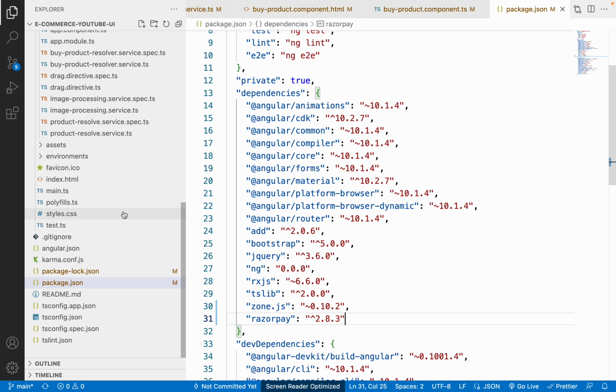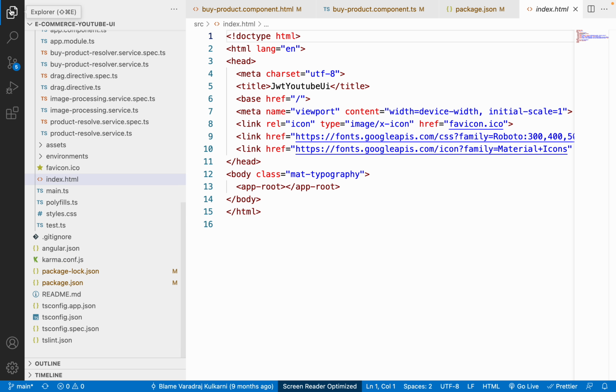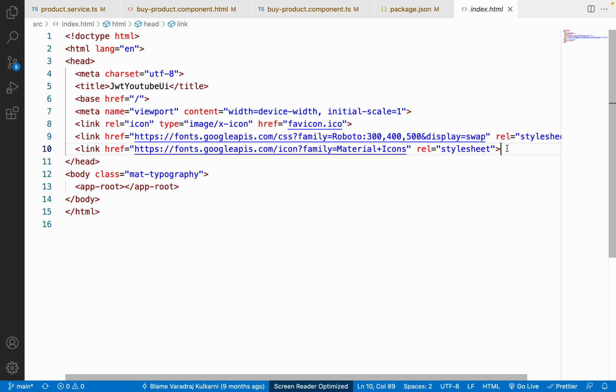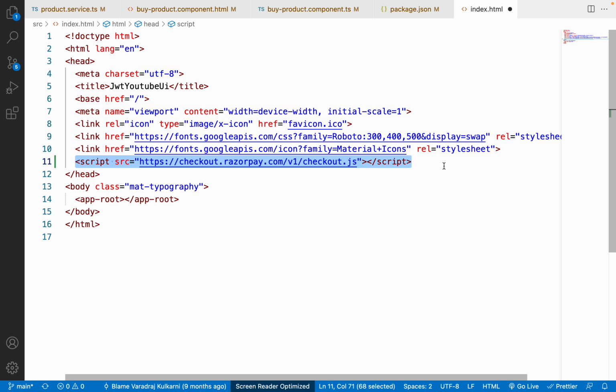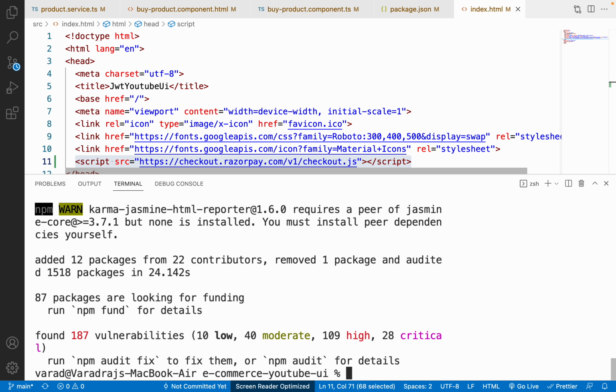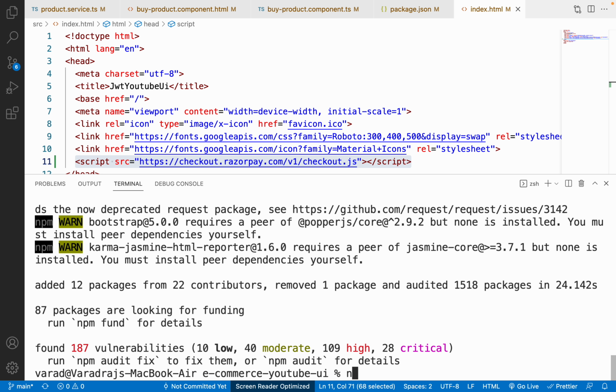Let me go to the index.html file and paste it after line number 10. Make sure that whatever script you have copied, you are pasting it into the head, something like this. And now let me save these changes. Let me start my application again.